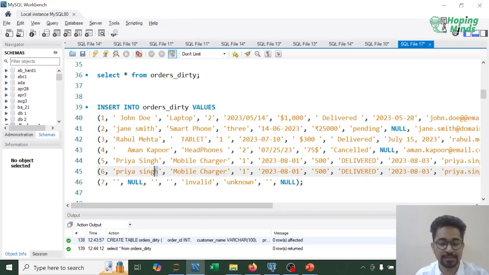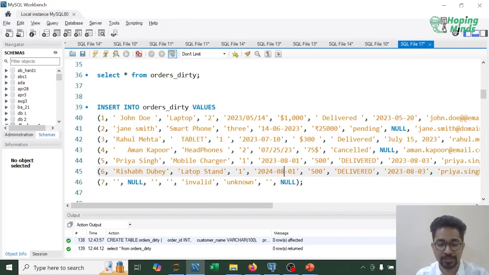So maybe I can change the ID 6. It's Priya Singh, let's change this. Over here I'll call this Rishabh Dubey. The ordered product is maybe laptop stand. The ordered quantity is 1.